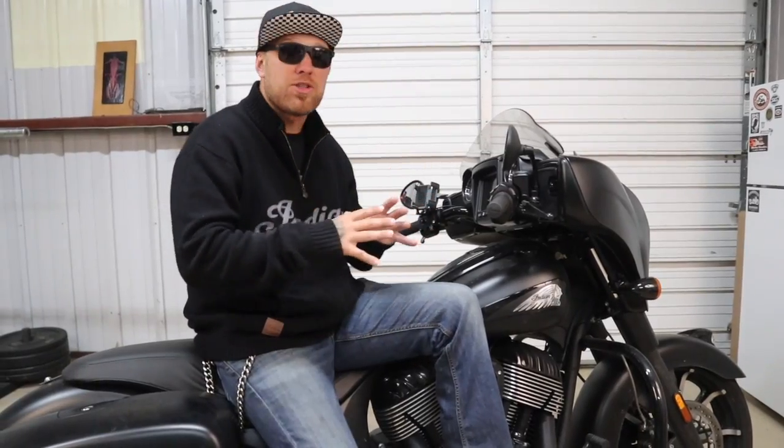Another thing is the huge amount of travel in the rear suspension of this thing. It has over 4.5 inches of travel in the rear end, and that in itself makes a huge difference. I can see why so many motorcycles are going to this monoshock frame suspension system.